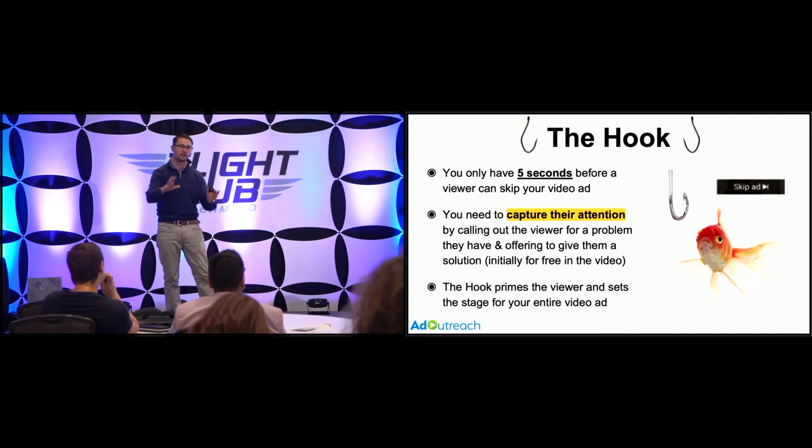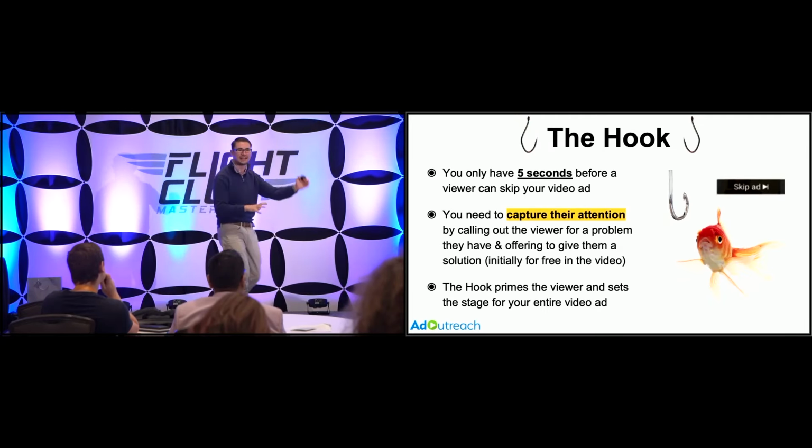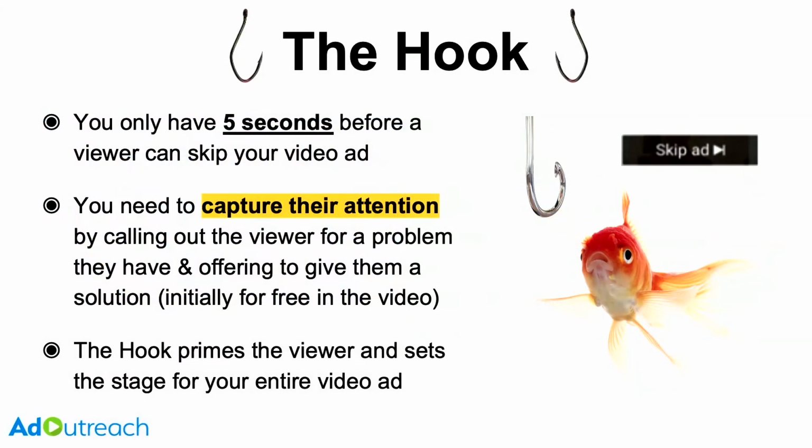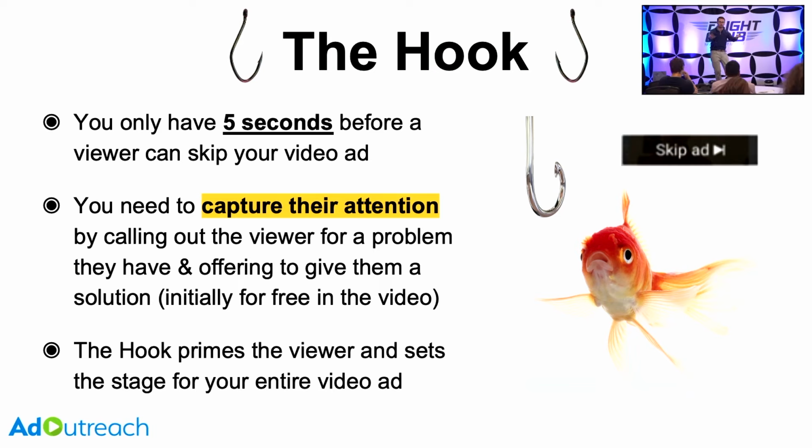The hook, this is your first 5 seconds that you have before someone skips your ad. Now, most people get half of this equation correct because there's actually 2 sides of this. One side of the equation is you want to pull your ideal people in, but you also want to push the people you don't want away. So you want to make sure you're pulling the right people in, but pushing the wrong people away in those first 5 seconds.